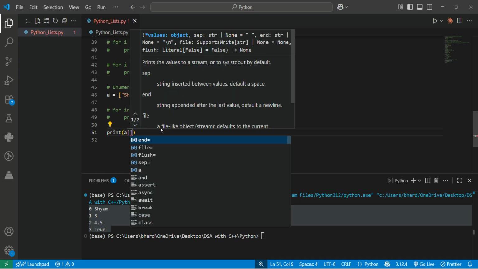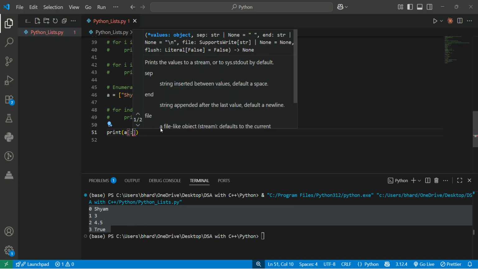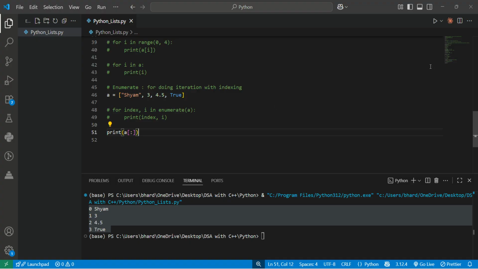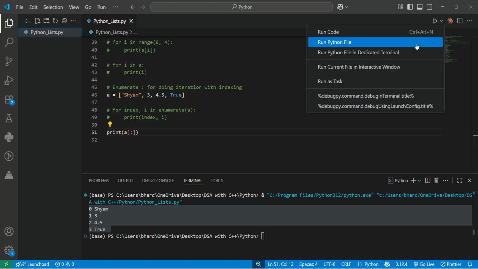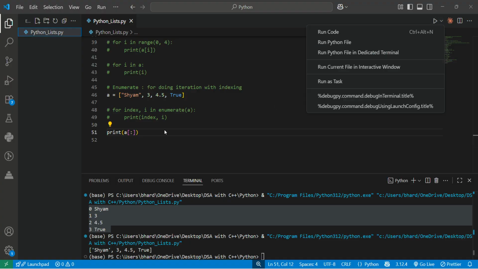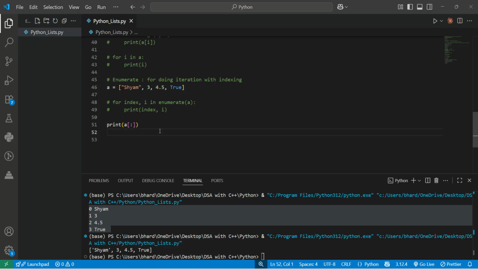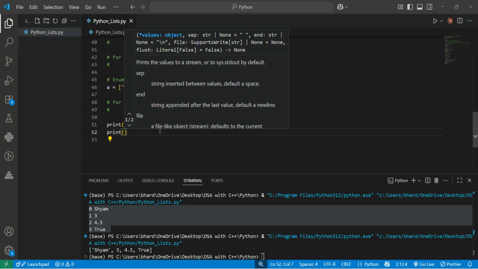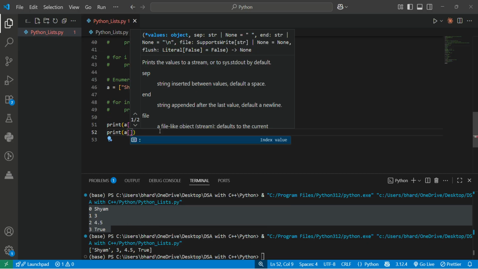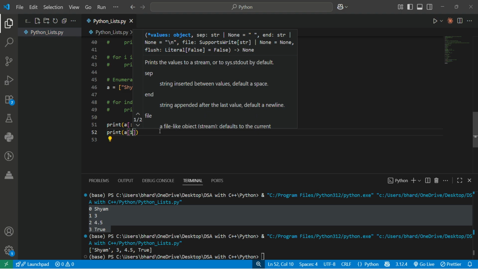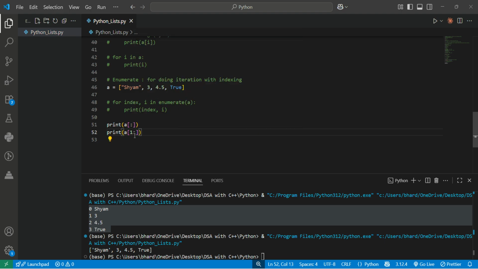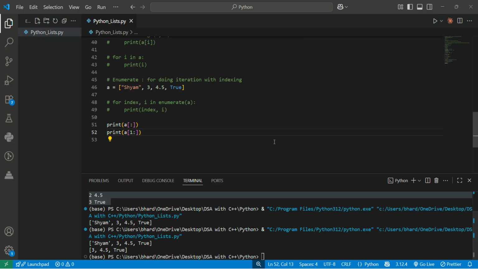Like, what will it print? It will print the whole list. Okay. Then what will it print? We started from 1, but we haven't given the end. So it will go till the end of the list without any exclusion of the last item.